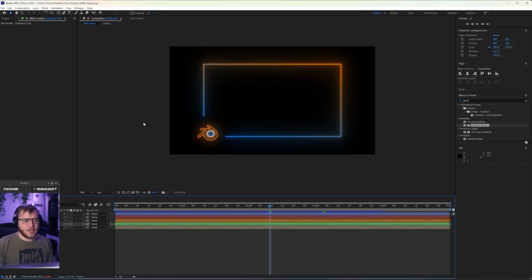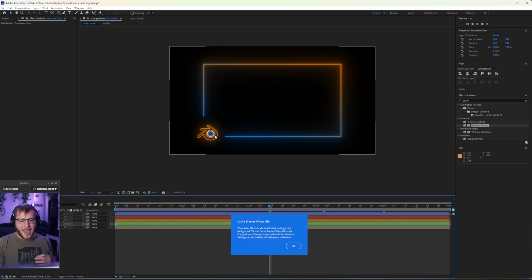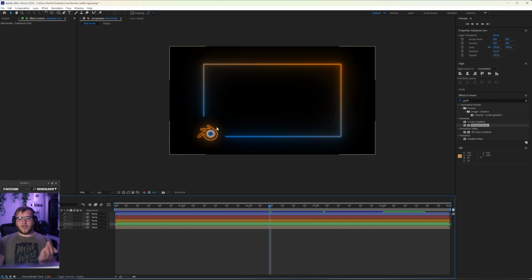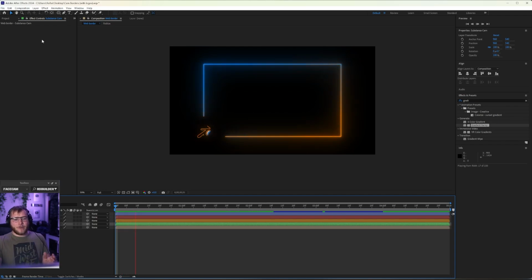I'm using something for the glow, a Saber plugin, and it kind of does one thing at a time. So we had to mask out each individual color of Blender, and that was just something else, okay? But check it out. Here's how they look. The logo loads in, the gradient goes around, and then the logo loads out and back in. Just a cool little thing.